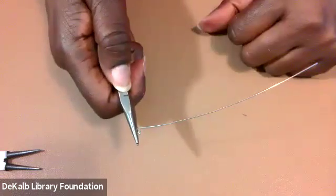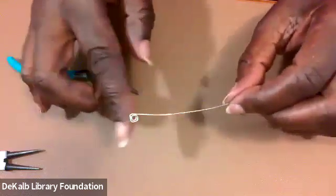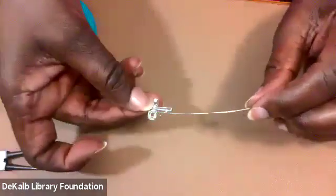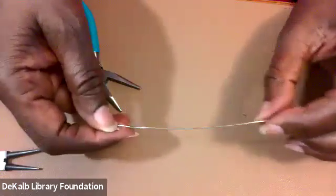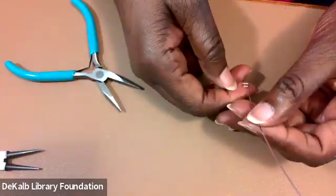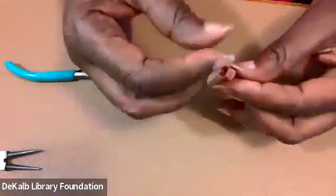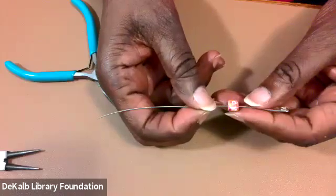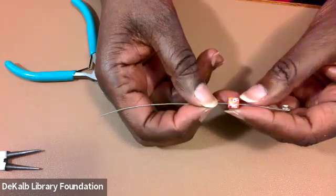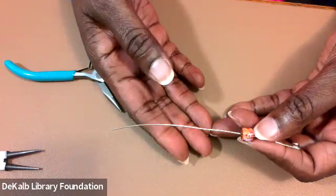You know what I forgot to do? Doggone it, Virginia, you forgot to put, see, this is what I do when I don't have to put a bead on. And I'm just making one like this, like I did on my other bracelet. But I have beads to put on. I can't do this. Virginia. Let me see, is there any way to remedy that? Actually, there is. Let's see here. I can put that on and then go ahead and find the spot later. I could do that, but that would be an absolute pain in the neck. I'd rather just fix it.